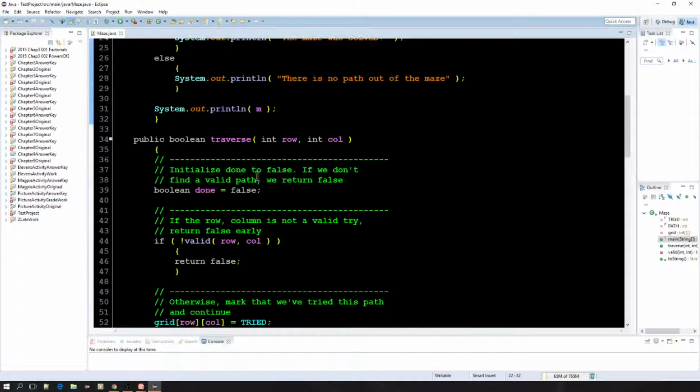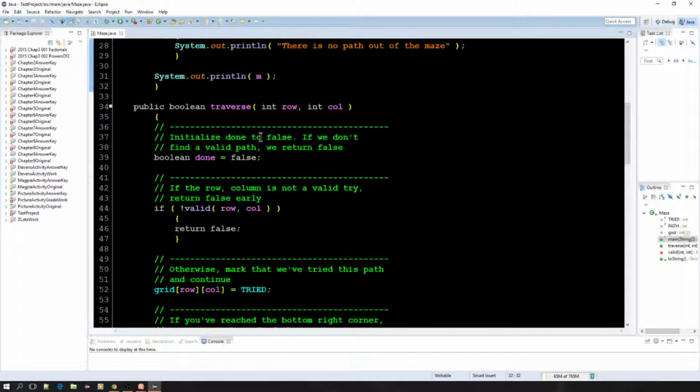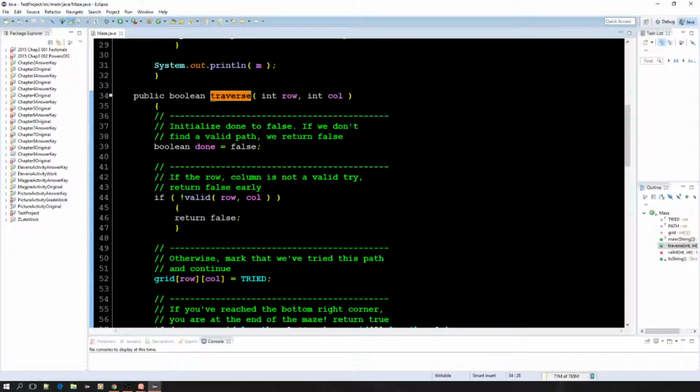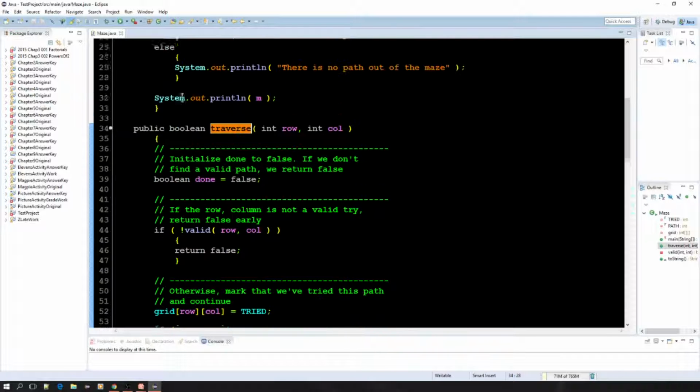Okay, here's the recursive function, and it's going to look kind of weird because when you're thinking about recursion, you're going to actually assume the best case. We're going to start off by saying false. This function will return false if the path that it's following has a dead end. Okay, so that's what this Boolean traverse is going to do. If the path has a dead end, it'll return false.